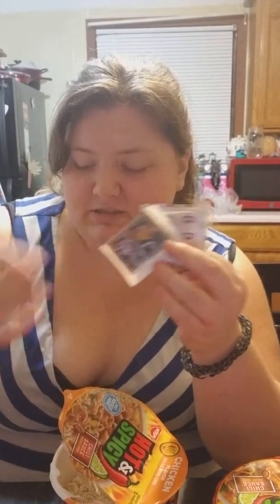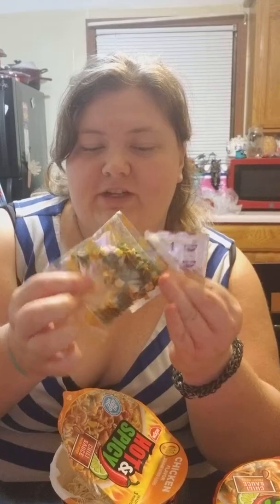So, we just opened up and they have these chili sauce packets. It's gonna look like blood. It's literally blood. We've done research and the color does look kind of like blood. It looks spicy. It looks like literally blood. But yeah, we just opened it up. It came with the seasoning, this little sauce packet, and then some veggies. We're gonna put them in the microwave now.